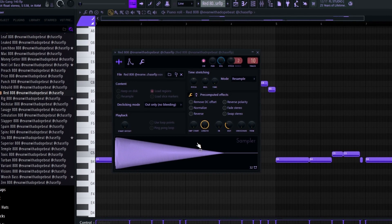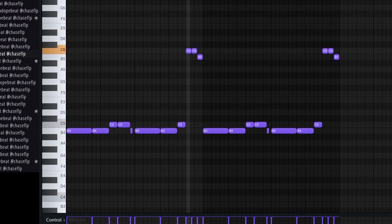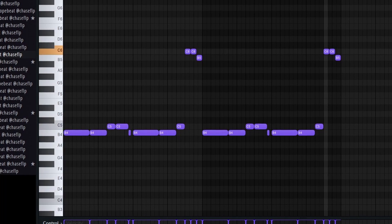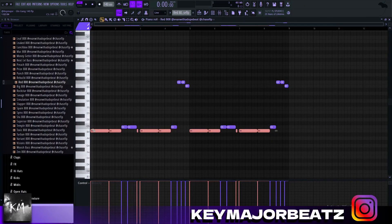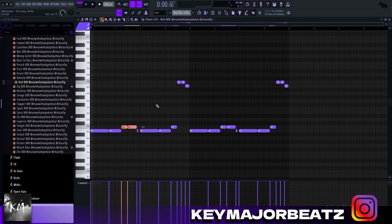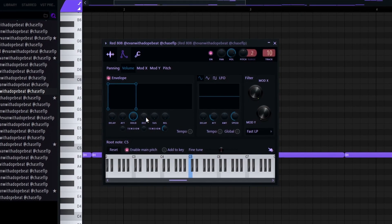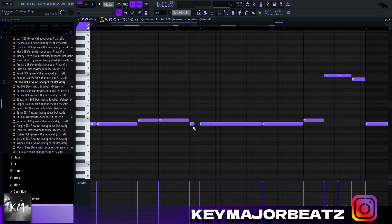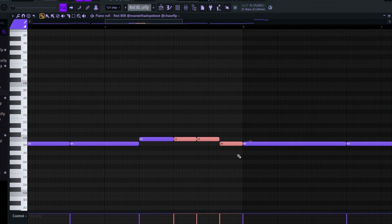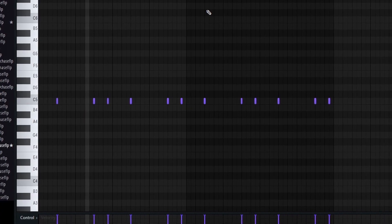All I did is raise the out knob so the 808 would fade out. I'm using my root note which is B, and to create a dark horror movie type of feel, for the second half I took the notes up one note to make it more dark. At the end I added a little stutter note — I went inside the envelope and made a square shape, turning every knob down except hold so when the note ends the 808 completely cuts off. Then at the end I added a triplet roll — I went up and selected the one-third step and used the same notes just up an octave. After that I layered it with this Sean Ferrari snare.